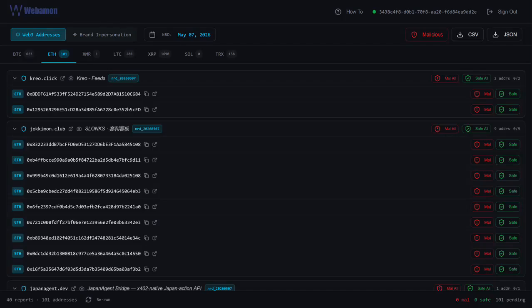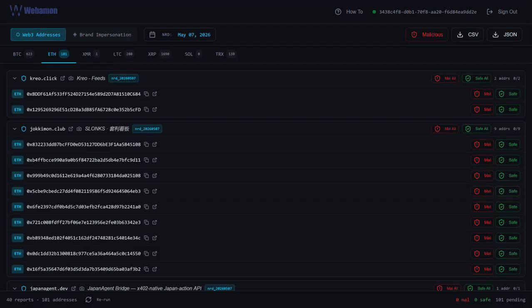I'm going to show you a quick demo of web3.webamon.com. This is a front-end wrapper around Webamon's API. It's a queue interface for what can most likely be early malicious Web3 addresses that are facilitating crime or something else nefarious. When you first log in, it takes a minute or two.